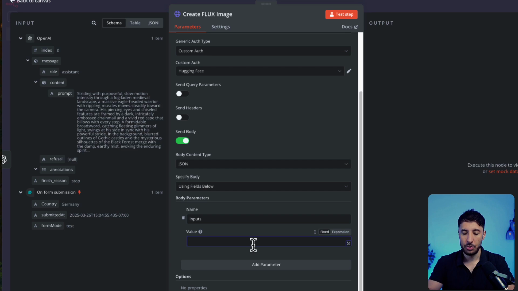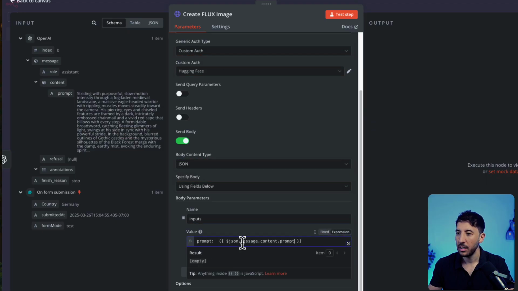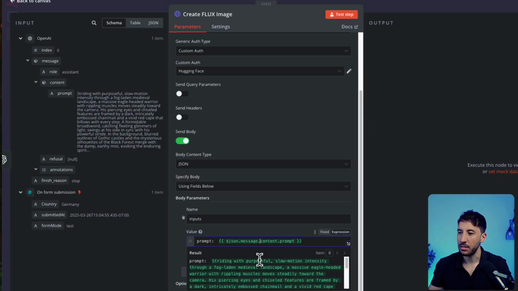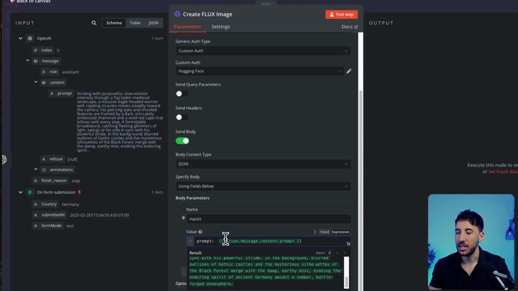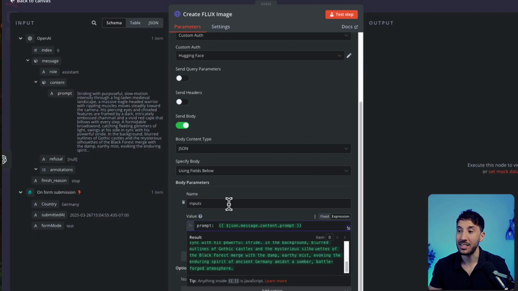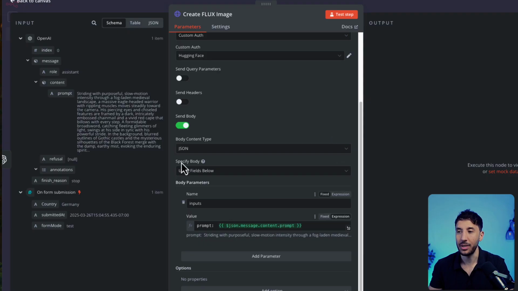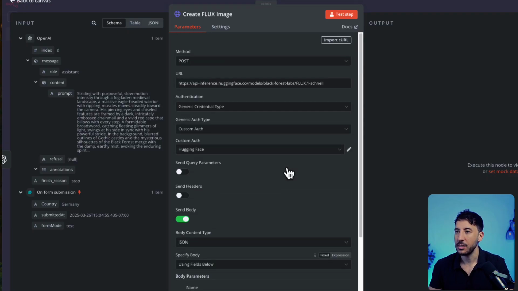And then for the value, you're just going to put prompt, and we're just going to drag our prompt from here to right here. Okay. And perfect. There you go. As you can see, this is the prompt that we generated from the previous step. So this is going to essentially bring that over, because this is what we need to send to this FLUX model to generate the image according to this exact prompt, right? So from this, that's all you need to do.